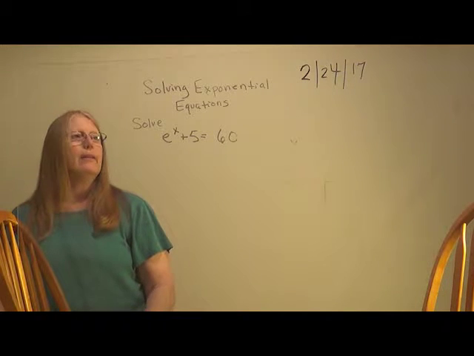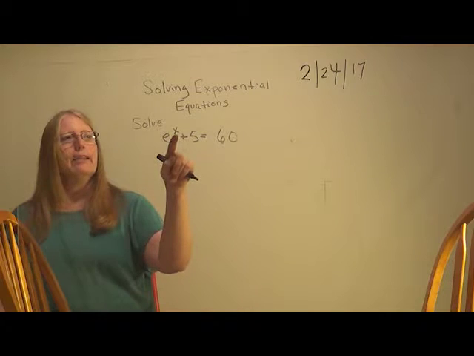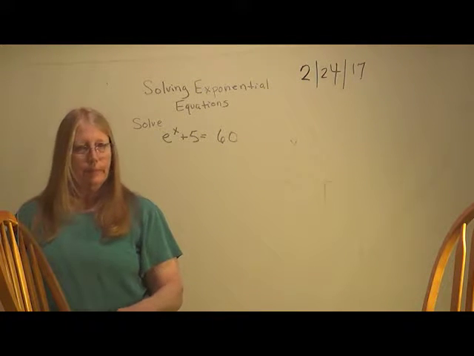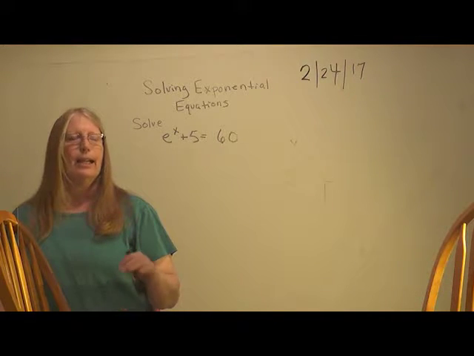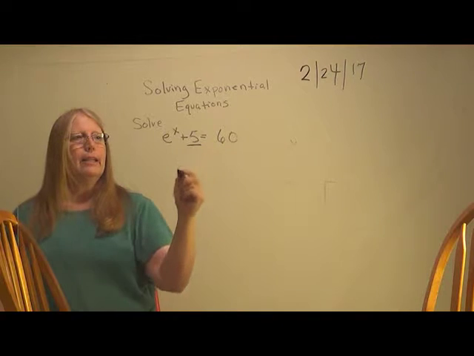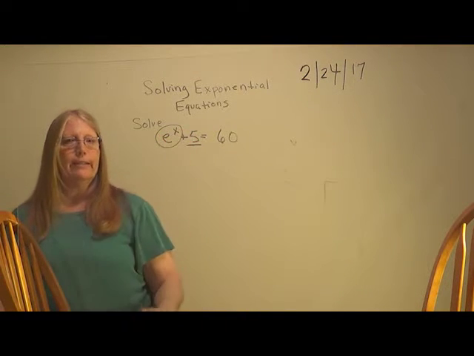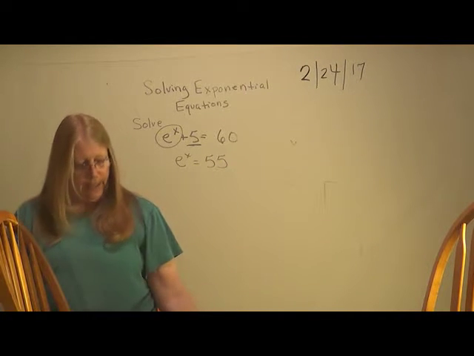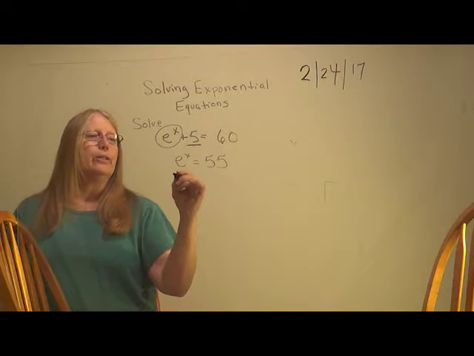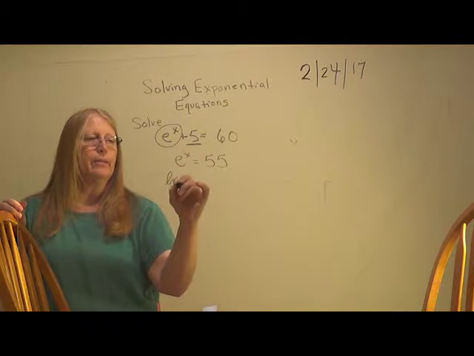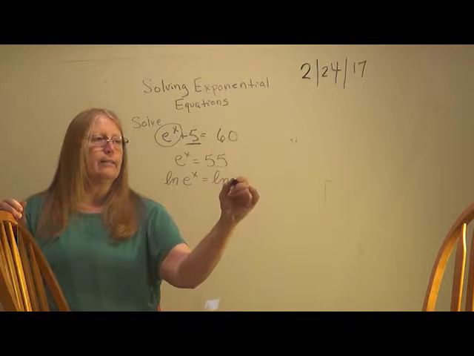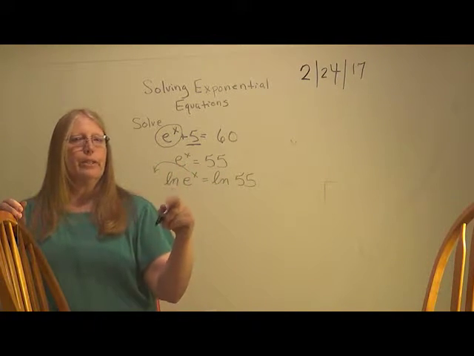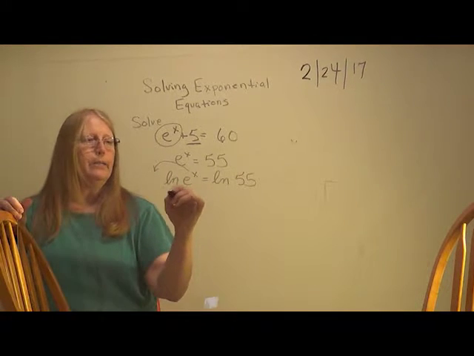x is the unknown. So, in order to solve any exponential, you have to get the variable down out of the exponent. So we'll use log rules to do that. But the complication that this one has is it has a term here, and I can't use log rules until this is by itself. So I'm going to move the 5 to the other side, where it subtracts from 60 and becomes a 55. Now I want to get this x down where I can work with it, so I'm going to take the ln of both sides, because that allows me to use log rules. And we learned that one of the rules is after the word log, the exponent can come down in front and be a coefficient.